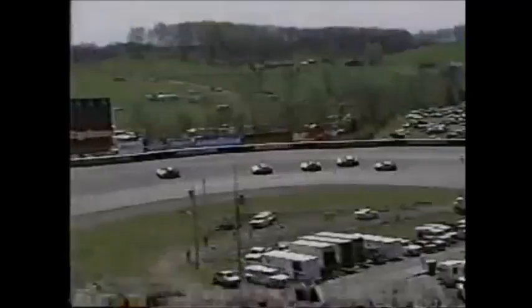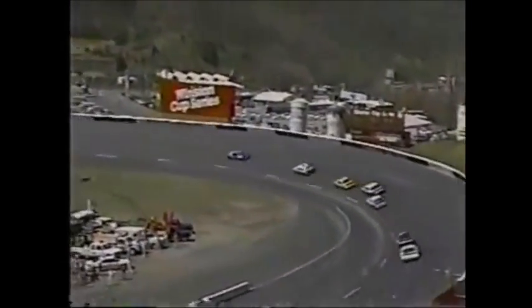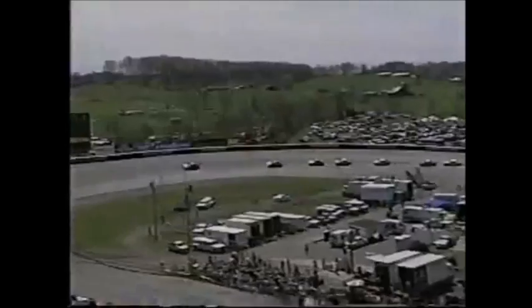And Neil Bonnett had just gone a lap down. Earnhardt passed him as they came to the start-finish line for the caution period, so he was fighting, trying to get his lap back, but he got down on the inside where that stage right on the track was, and he just simply couldn't get traction, so he's dropping back. 5 cars running right together, and Earnhardt and Bodine are both catching up very quickly. Now 7 cars together. Look at Dave Marcus. What a jump he got. Dave Marcus, Michael Waltrip, they're all taking off.